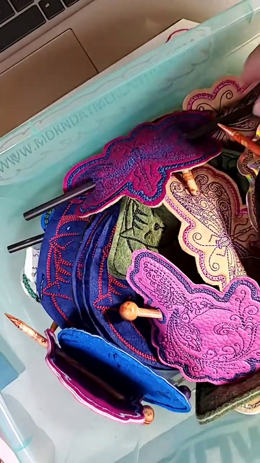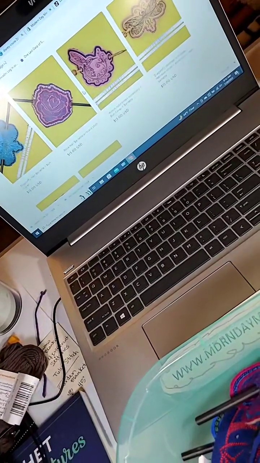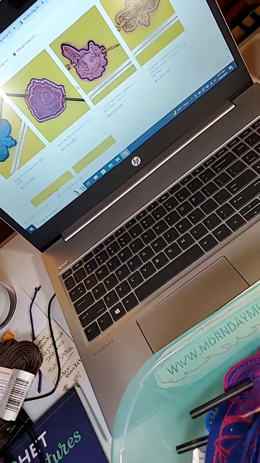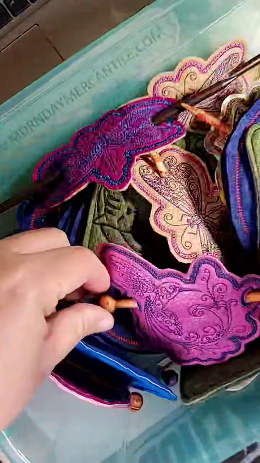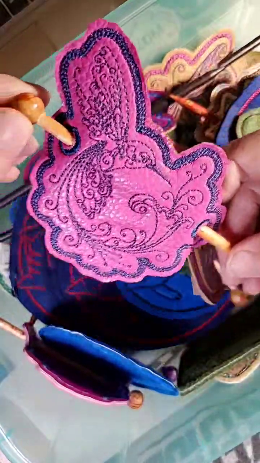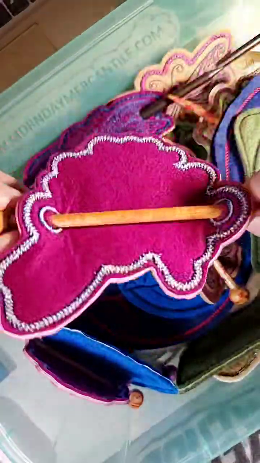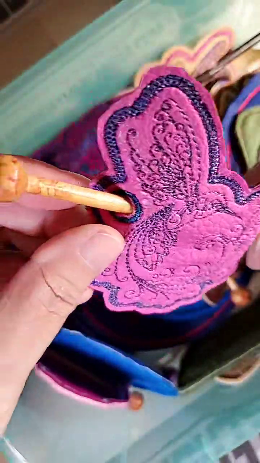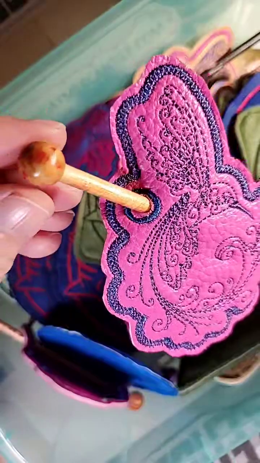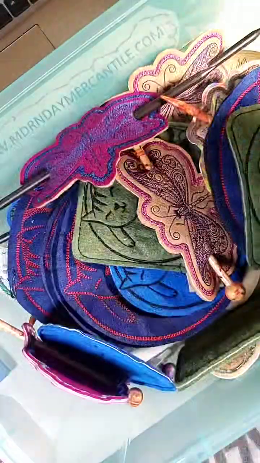And then on the same page, let me show you real quick. So I'm looking on my computer. I see the desktop version, and I can see what my customers see. And then on this page, I also see the hummingbird. So this is a hummingbird stitched on faux leather, and this also has an industrial felt backing, and it comes with this stick. This stick has beautiful, it's not really paint, but it's like a print on the stick. So then you just use that to attach. So I see that is listed. Okay, I'm going to set that aside.